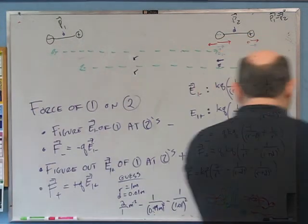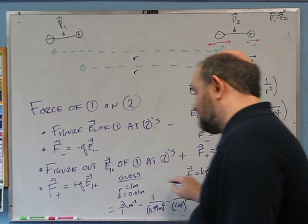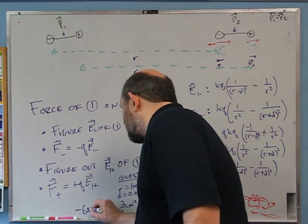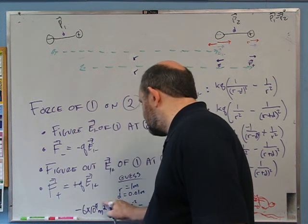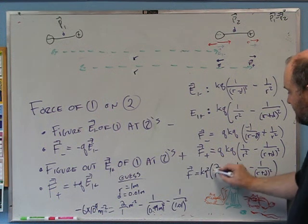If you put this into your calculator, the result you get from doing all of these is negative 6 times 10 to the minus 4. Notice it's a very small number, meters to the minus 2. That's just the stuff in the parentheses. The stuff outside we know is positive.